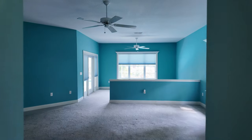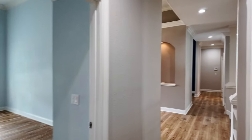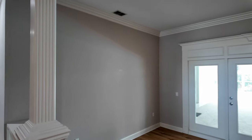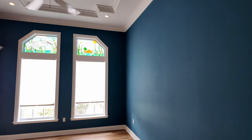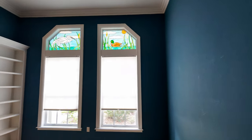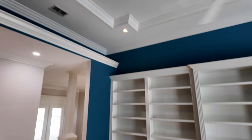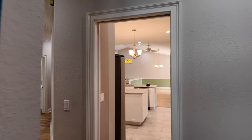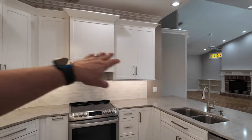This one just came back on the market, so I wanted to show you what you can get. A lot of people are reaching out asking about stuff a little bit higher than what I typically do. Check it out — we've got these super tall windows in here. It can let in a lot of light; it's a little cloudy so it's not as bright as it could be, but you've got the crown molding. It's just super pretty. I really like this, and the colors aren't super bad.